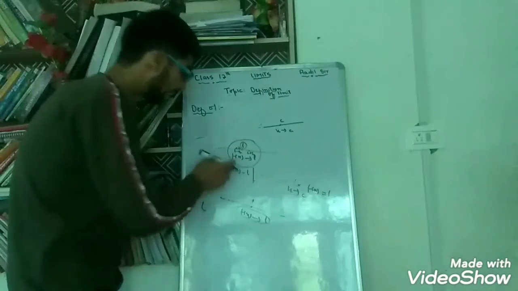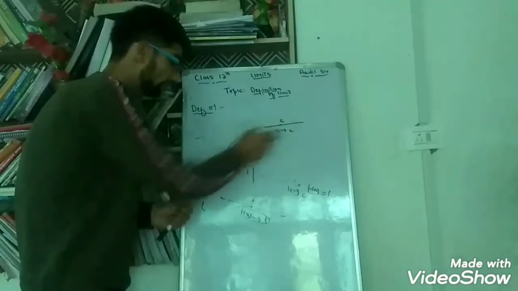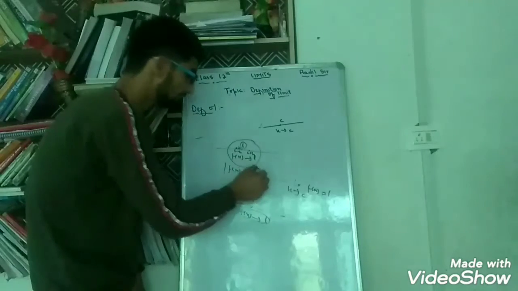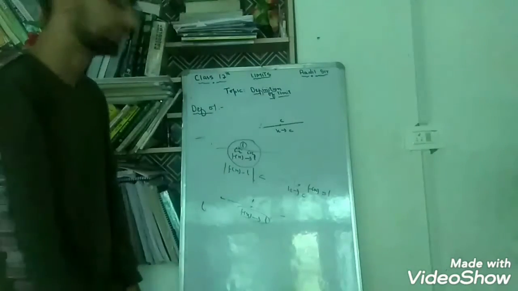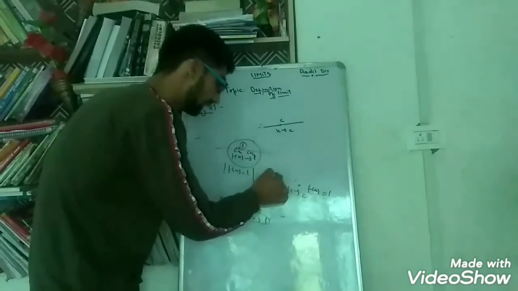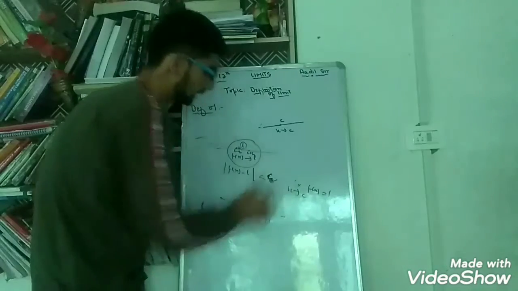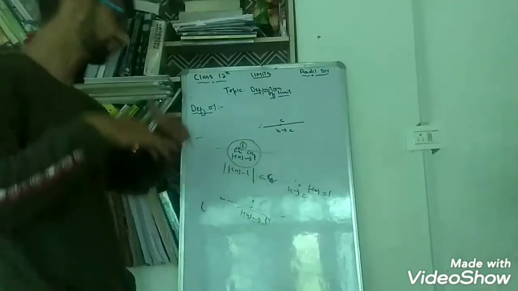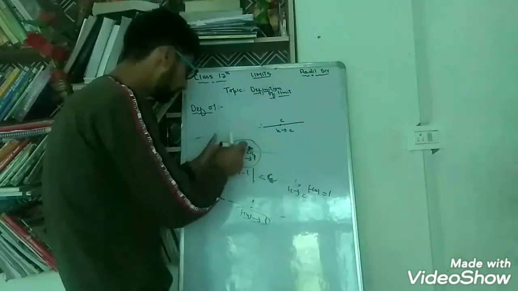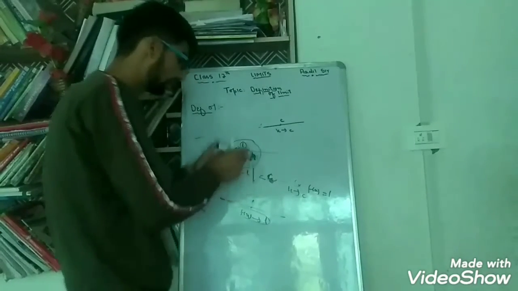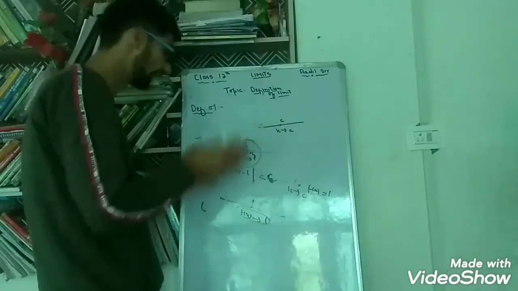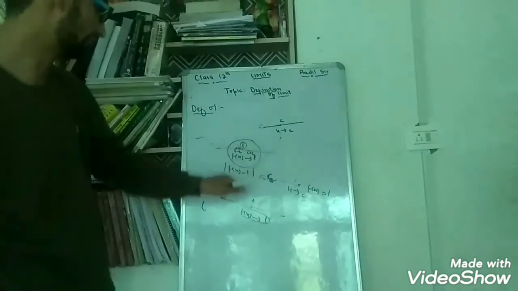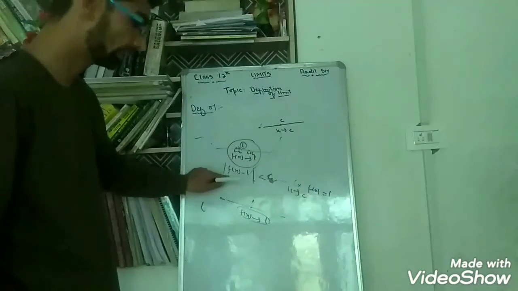So I can say that x tends to c if f of x minus L, the value of the function minus L, is less than epsilon, where epsilon is very close to zero, negligible. If the distance between L and the values of this function is very small, negligible, then we say that L is the limit of this function.